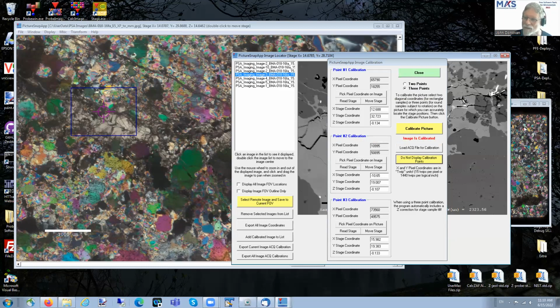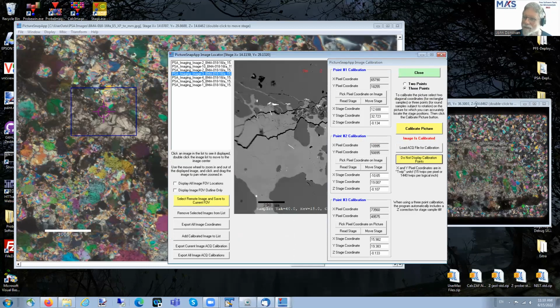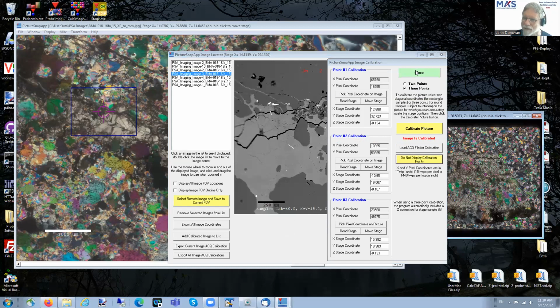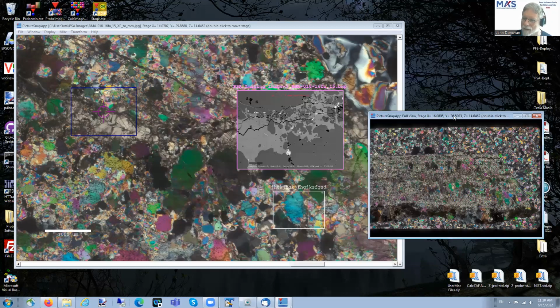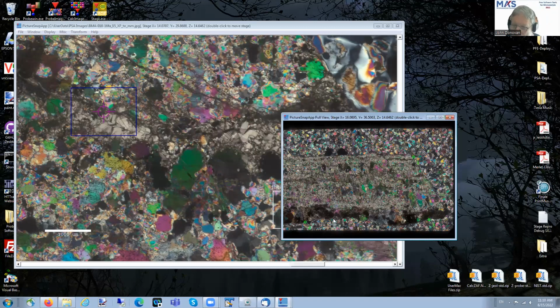If I go here, I'll close this window and that window there. The calibration points, you can see there's a grain here she calibrated on, a grain here she calibrated on. Can everyone see that? There's a number 1 calibration point, number 2 calibration point, and then she picked the number 3 calibration point. So the student picked 3 points that she could find that roughly form a triangle. The idea, again, being that points 1 and 2 are on a diagonal, and the third point is somewhere else.